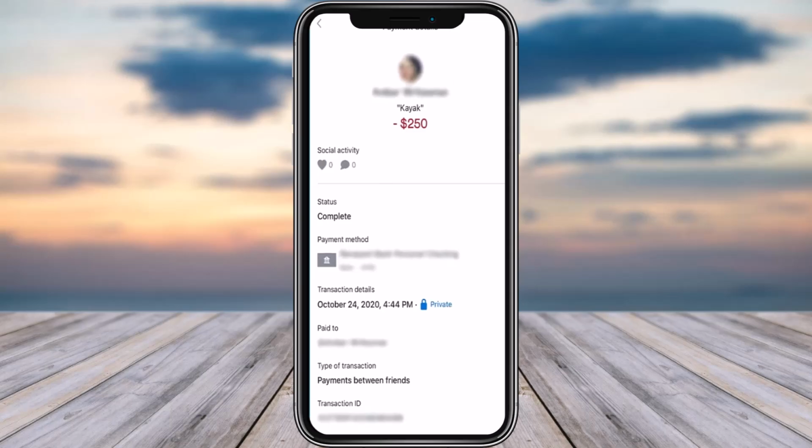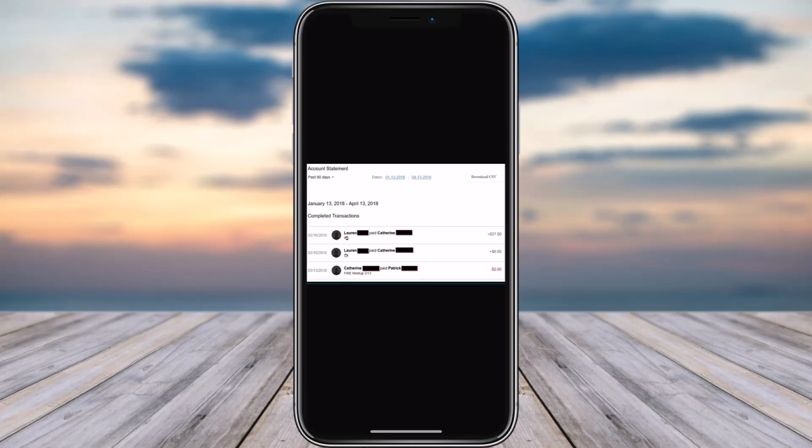But if you would like it in a PDF manner, and if you would like to know further, you can again tap on the particular statement, which is simply the transaction details. If you would like to know more, simply tap on the transaction details right over there. Once you tap on the details, you're going to find the proper detail of your particular transaction, and this is how it's going to appear for the remaining transactions as well. And that is how you will be able to check out your Venmo statement or your Venmo transaction history.